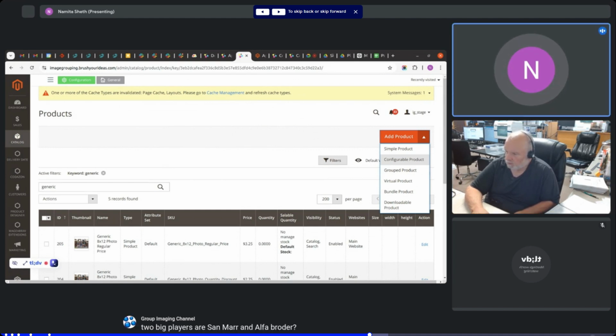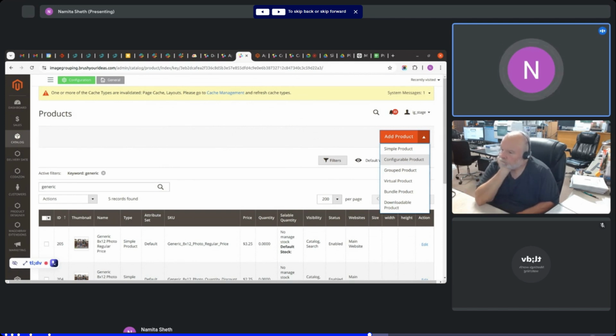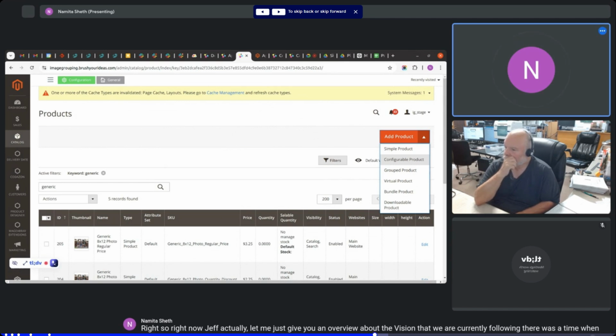Right. Right now, Jeff, let me give you an overview of the vision that we are currently following. There was a time when we started with only the designer tool, a web to print solution. But now it's a huge thing which we are following, from web to print store, which involves a website along with a theme, plus the designer tool installed into that web to print store.